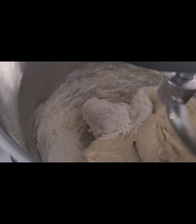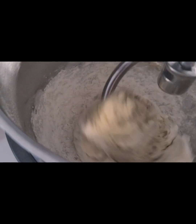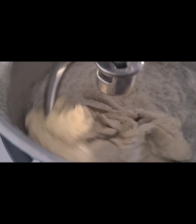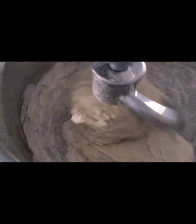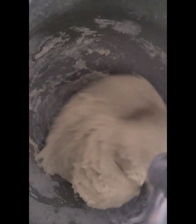So I added the rest of my flour. So we're at 5.5 cups of all-purpose flour. This is a softer dough we're looking for, so that's why we're not using bread flour for it. Now it is still going to be a little sticky, but you just don't want it overly sticky to where you can't handle it.